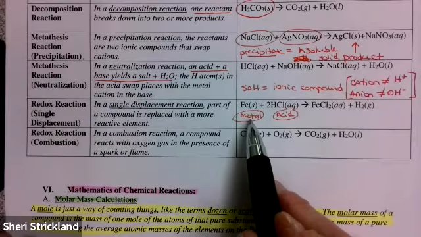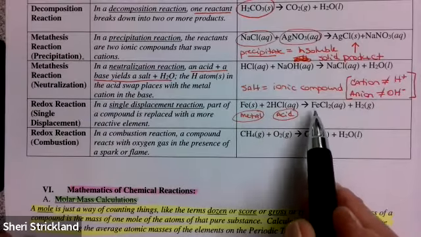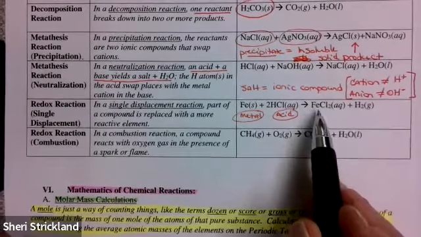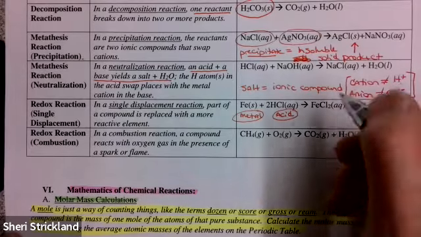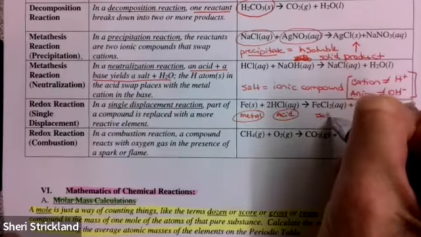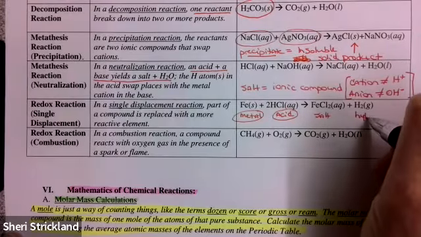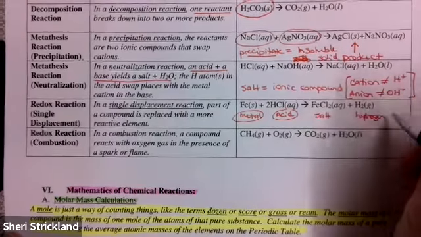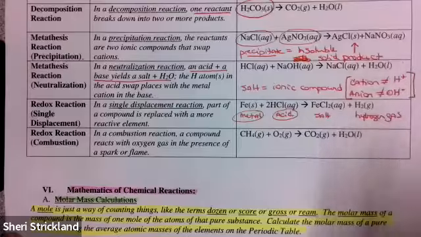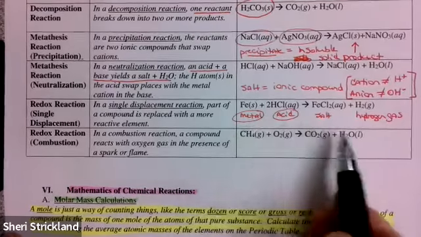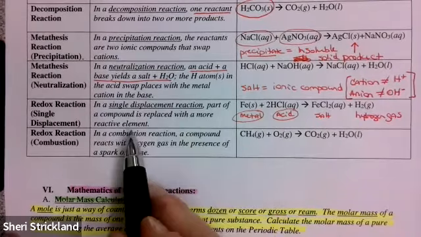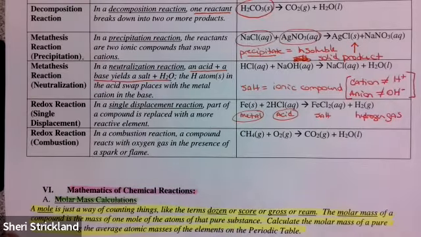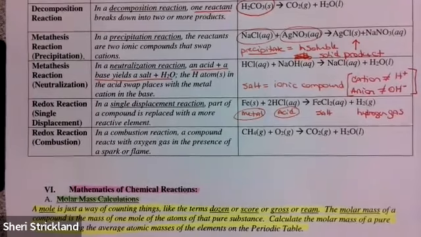But so iron metal with hydrochloric acid makes iron 2 chloride, because iron is one of those metal elements that can form more than one cation. And then the other product is going to be hydrogen gas, because hydrogen is one of those diatomic elements. Okay, so I would expect you to be able to recognize this as a single displacement reaction, but I'm not going to ask you to know anything about the relative reactivities of metals or of halogens. Well, that's above our pay grade at the moment.